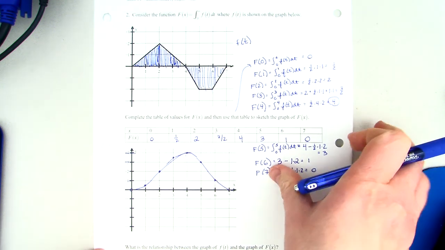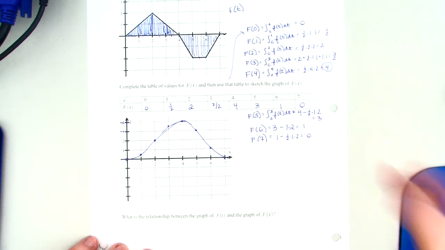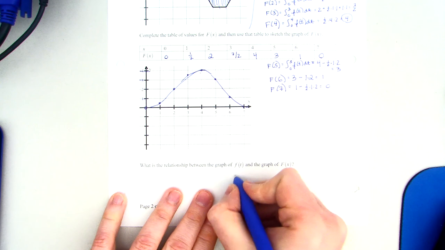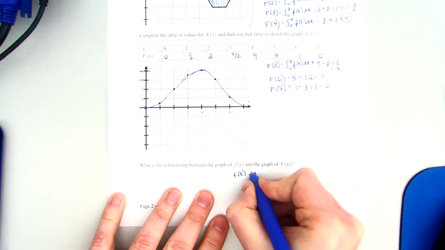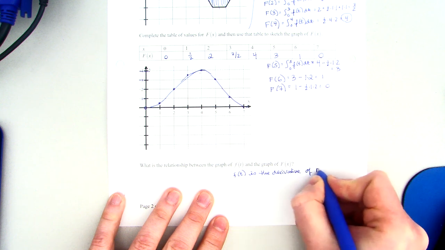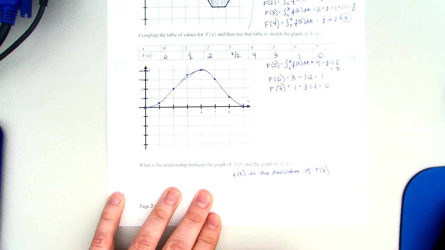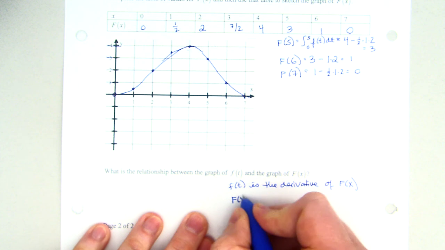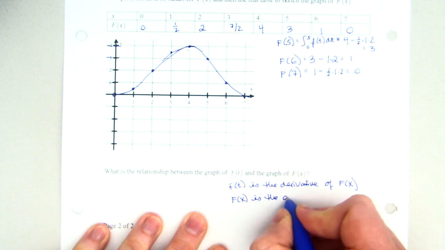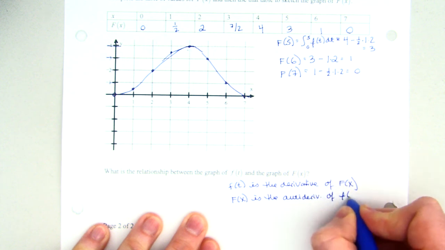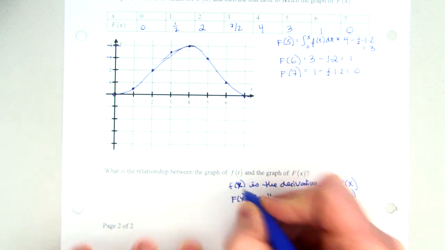This should sound familiar to you. We looked at some of the stuff when we did our curve sketching stuff. I think that little f of t is the derivative of capital F of x. F of t is the derivative of capital F of x. Or another way we can think about this is capital F of x is the antiderivative of little f of t, really little f of x. I can change my value over there to that.